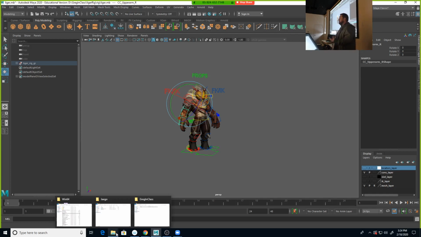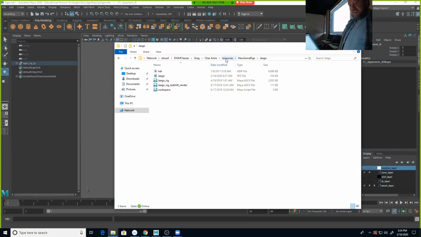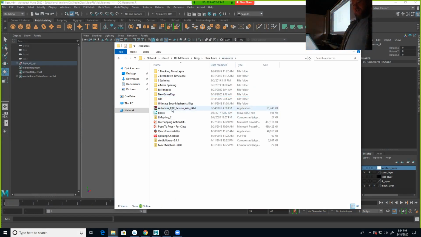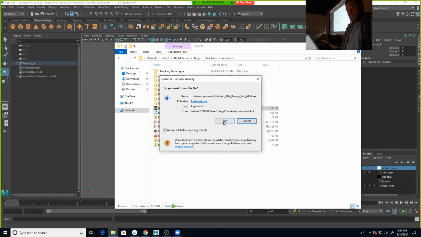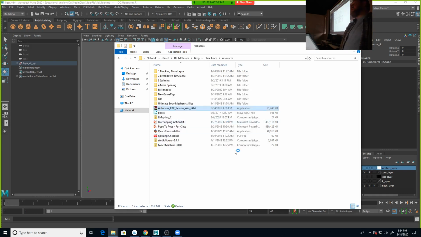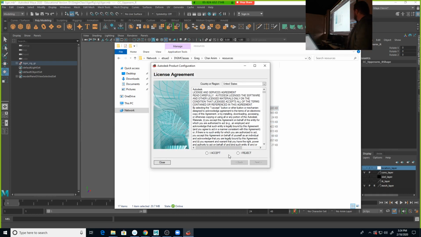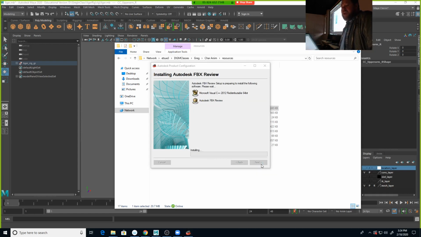So I wanted to show you another program that's much lighter than Unreal that you can use to test what comes out of Unreal, or that comes out of Maya. So if you go to that ETSU E3 folder again under Resources, this right here, Autodesk FBX Review, go ahead and install that. So just double click on it, let it install on your current computer. If the computer restarts, you'll have to reinstall it again. But once we export out our animations, this is a way of testing them to see what came out of Maya.